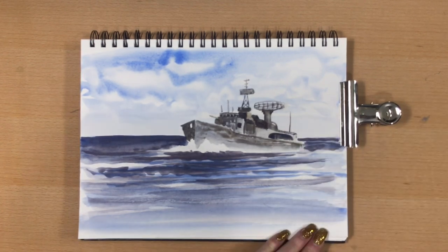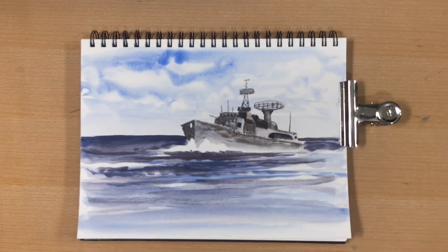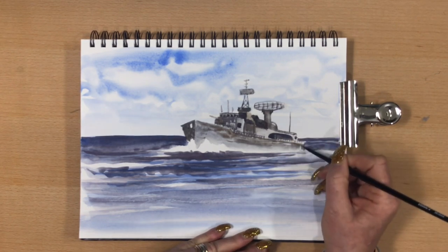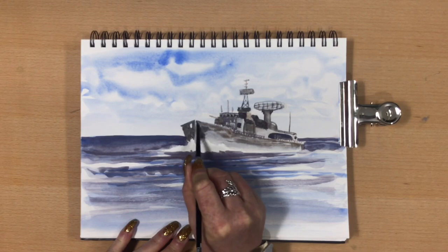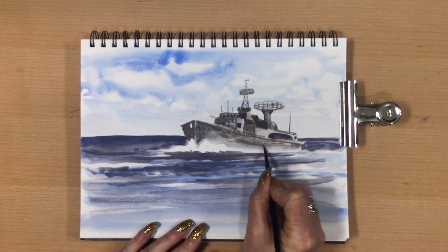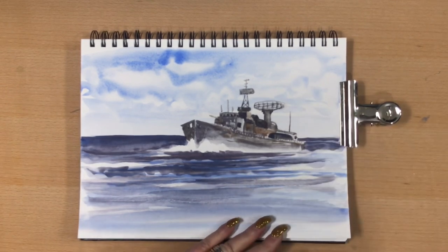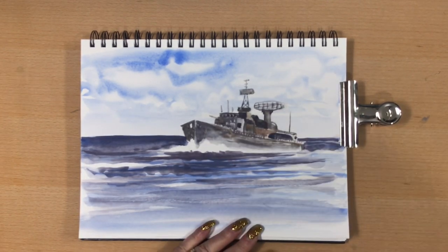I pop the little railing on there, all around the edge. I'm using burnt umber and ultramarine for the railing. I painted over that hole where the anchor goes, but I'll just darken up around it and can go in with a bit of white gouache to tidy that up after. I'm still being careful to leave the bow wave as white paper, because that's just easier. Now I'm just greying up that undercover walk area, putting in a bit of different colour — a bit of purple, a bit of brown — because you know, there'd be rust and a bit of texture and just different colours, different lights shining on different bits.